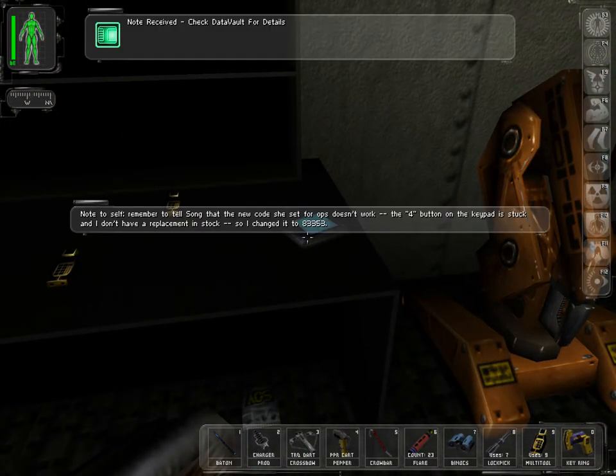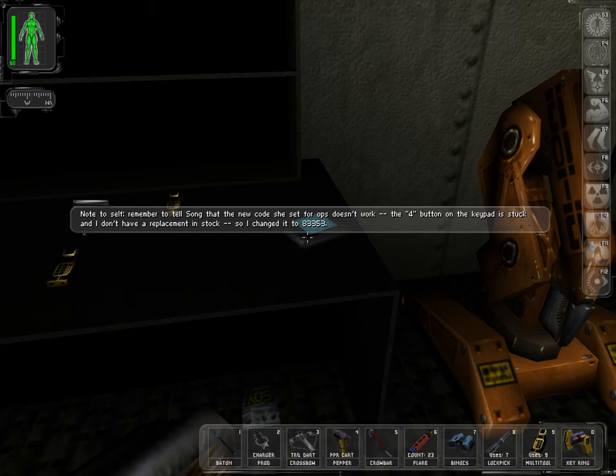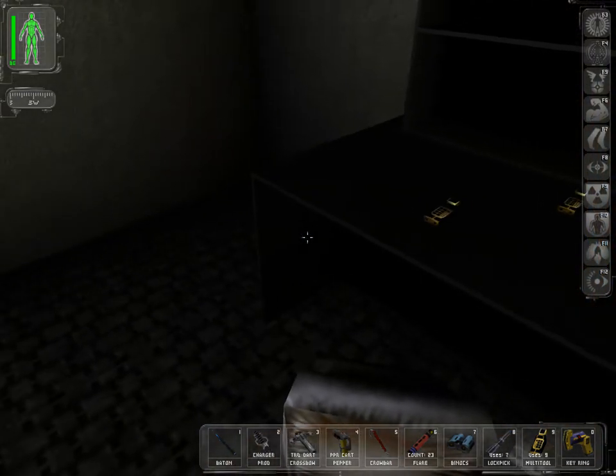Note to self, remember to tell Song that the new code set for ops doesn't work. The 4 button on the keypad is stuck and I don't have a replacement in stock, so I change it to 83353.